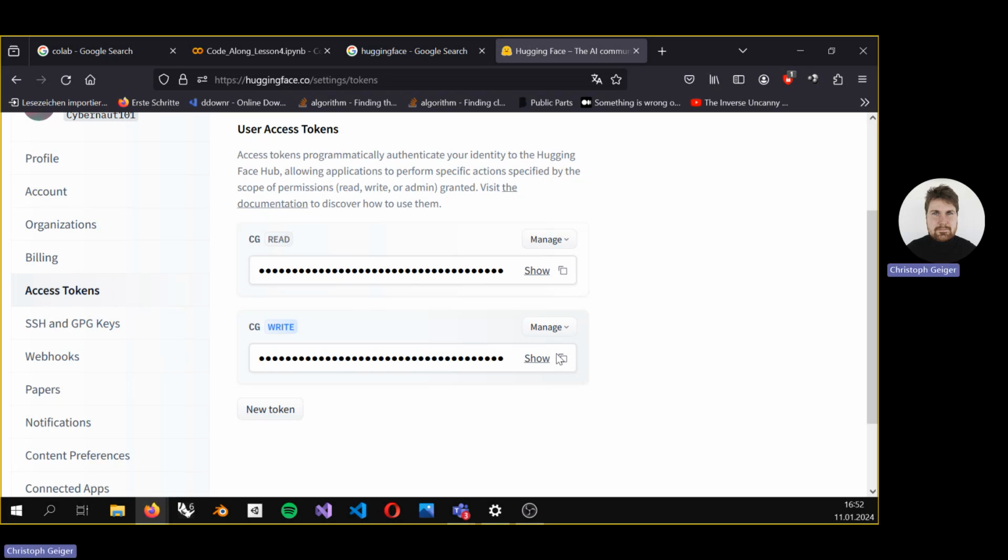So I just need one, do I? You can just do both. Maybe in the future you need both. And then we're using the write one. Okay, so copy it.